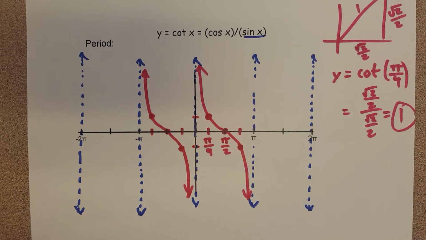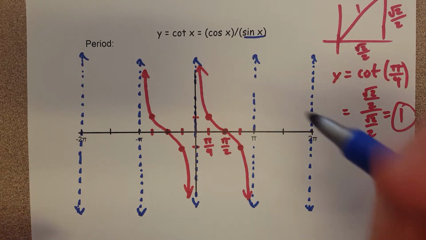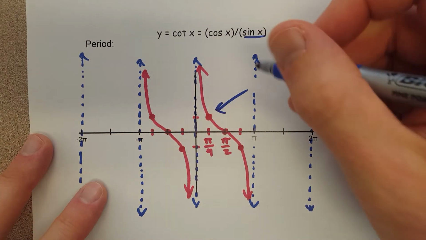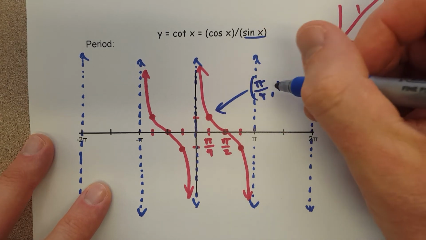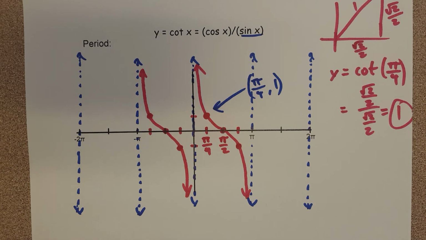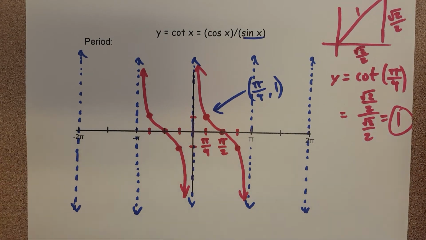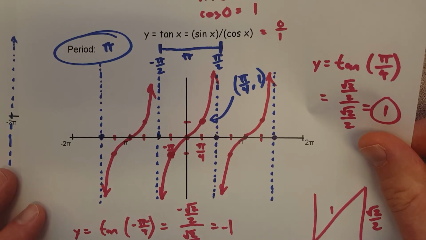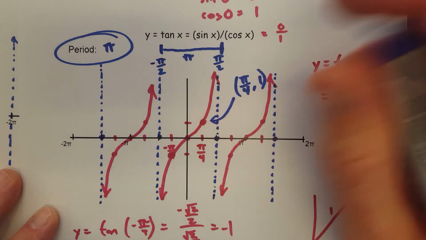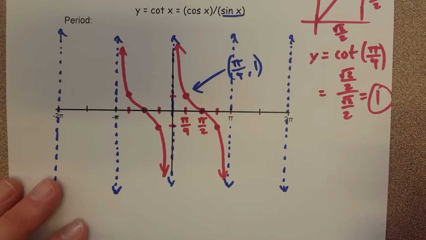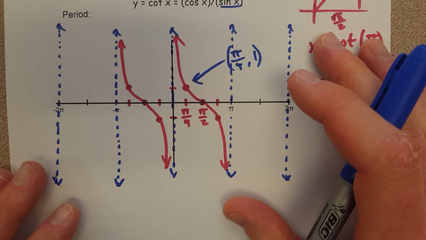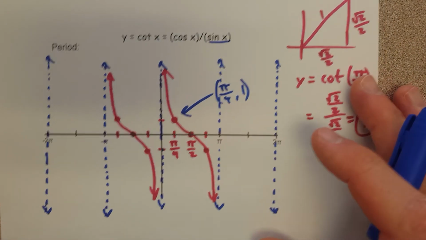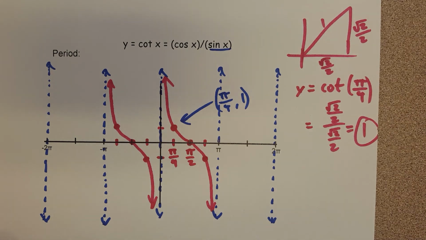As I mentioned before, the last thing I want you to label in your graph is the point that we found, and this point was just like the last one. It was pi over 4, 1. But notice that this shape is actually the opposite shape of what we had from the previous graph. So this was tangent. You'll notice that it went from down to up in each branch. Here's cotangent, it's going up to down in this case. So they are reflected in a way for these 2 graphs.